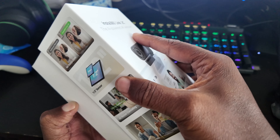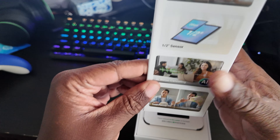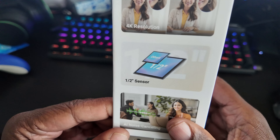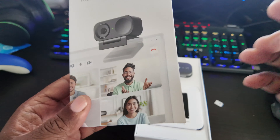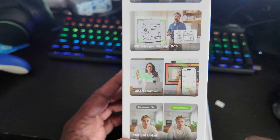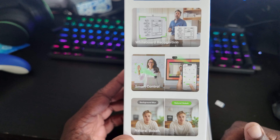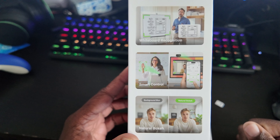This thing has a half-inch sensor. If you know anything about sensors, the bigger the sensor, the higher the quality. That's a pretty big sensor for a webcam. It's got 4K resolution and AI, so it'll do noise canceling. It can focus like a drone — you can select the subject and it'll stay in focus. It's got auto framing, a whiteboard feature, smart controls with your hands, and you can do background blur.